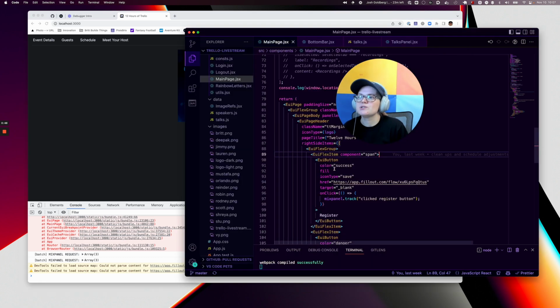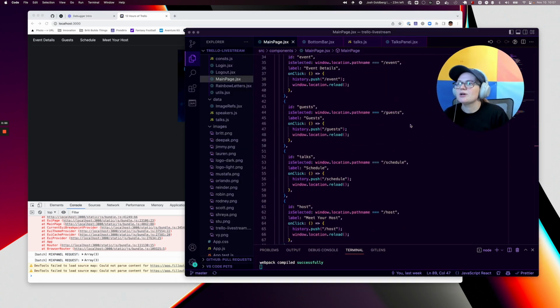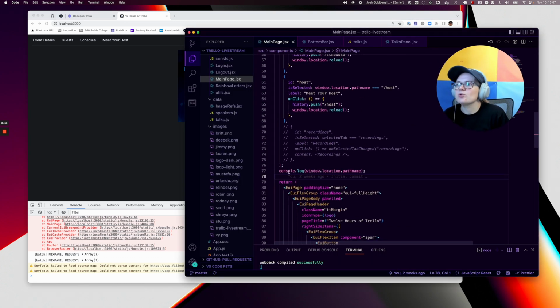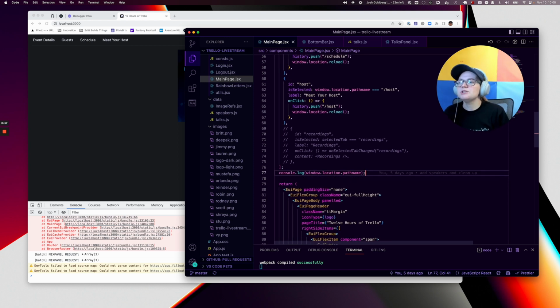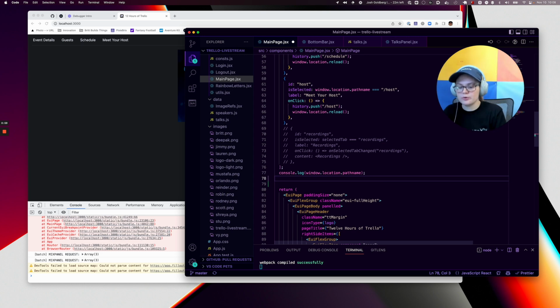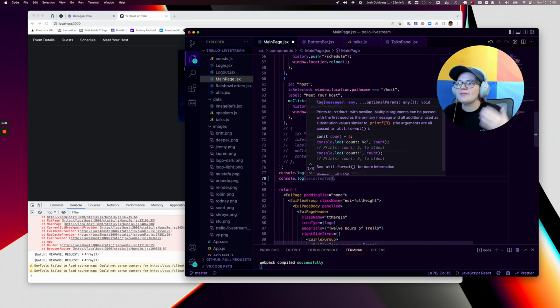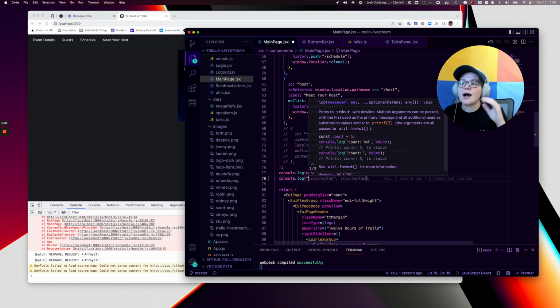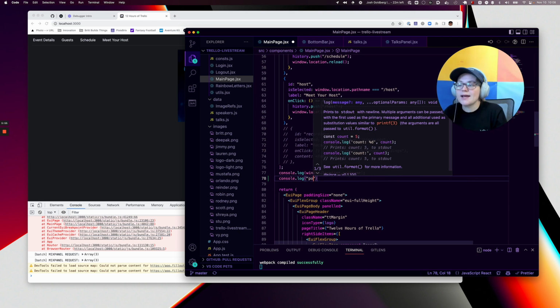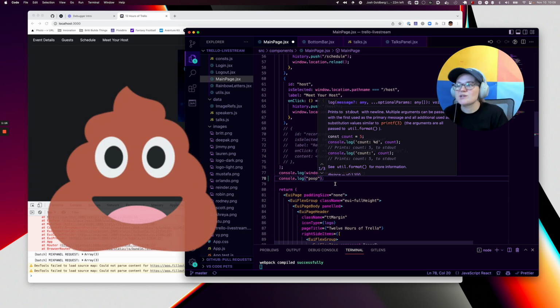For instance, you can see in my code here, I have a console log that is showing the window location and path name. And literally all you need to do to make that show up in your code is do console.log and then in parentheses put whatever you want. You could literally put some text if you want to see, like, is something firing or not, which sometimes I do. I am apparently a 5th grade boy, and one of my favorite things to do is just use poop. When I don't know what I want to say or whatever, I just use poop.